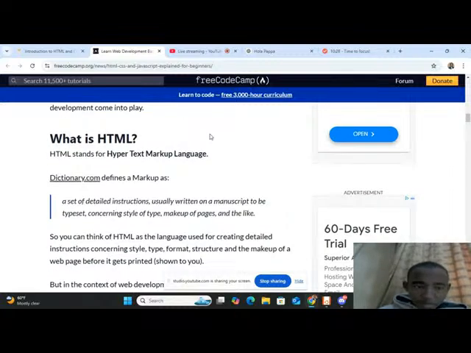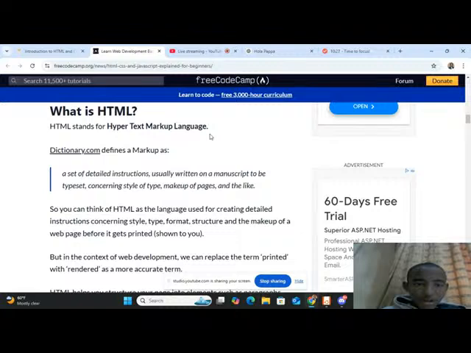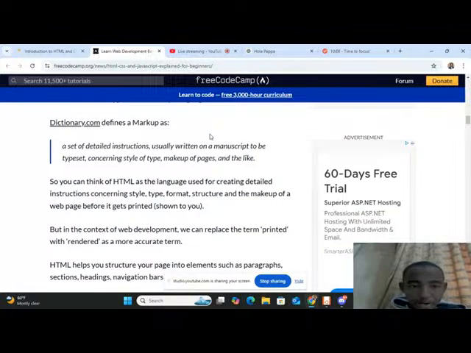So what is HTML? HTML stands for Hypertext Markup Language. Dictionary.com defines a markup as a set of detailed instructions, usually written on a manuscript, to be typeset concerning style of type, makeup of page, and the like.